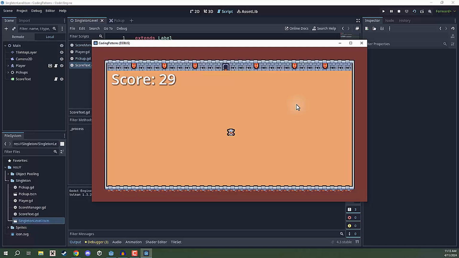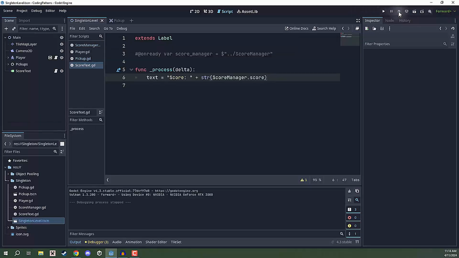Now, don't make the mistake of having every single thing in your game a singleton, as that is generally not the best practice, as like I said, there can be a lot of issues and it can lead to some bad habits forming, especially when you're trying to maintain data in a game. So that is how we can set up a singleton inside of Godot.